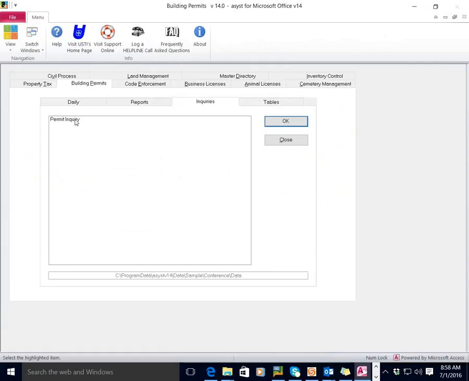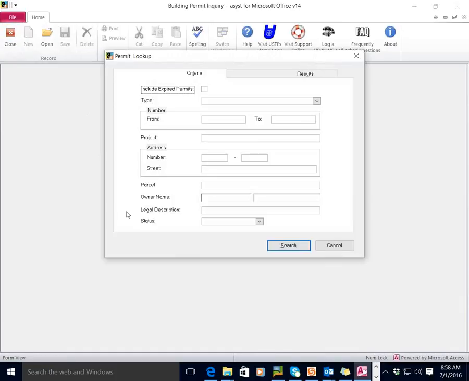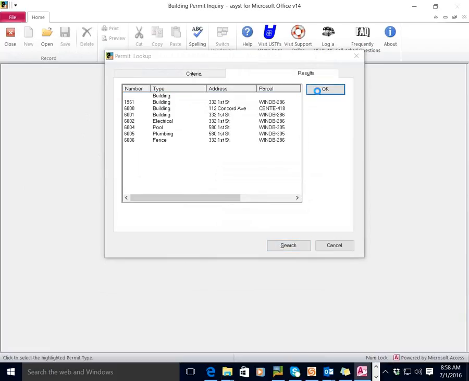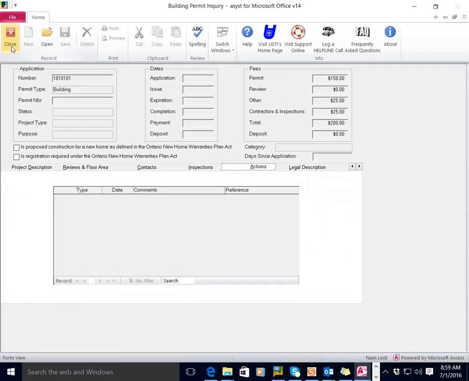Now, inquiry. This is the inquiry that you can get to if you know their name or the address, or you can get to it here. And the difference is this is look only, so you're not making changes. So if you want to give access to somebody just to this menu option, you can do that, and you can pull out a list, grab the one you want to see, and you can't make changes, but they're able to see all the information.